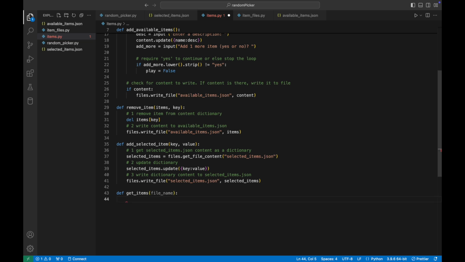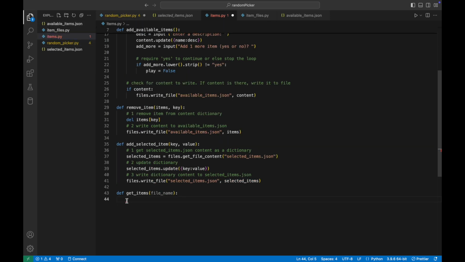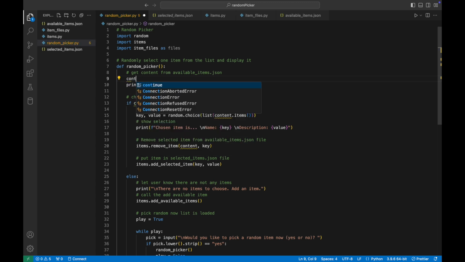All right, let's go back to random picker. We're going to copy this and go, well, I accidentally cut it, but we'll fix that. We're going to return this and we're going to change that to the file name parameter. Okay, now we'll go back to the random picker content variable.